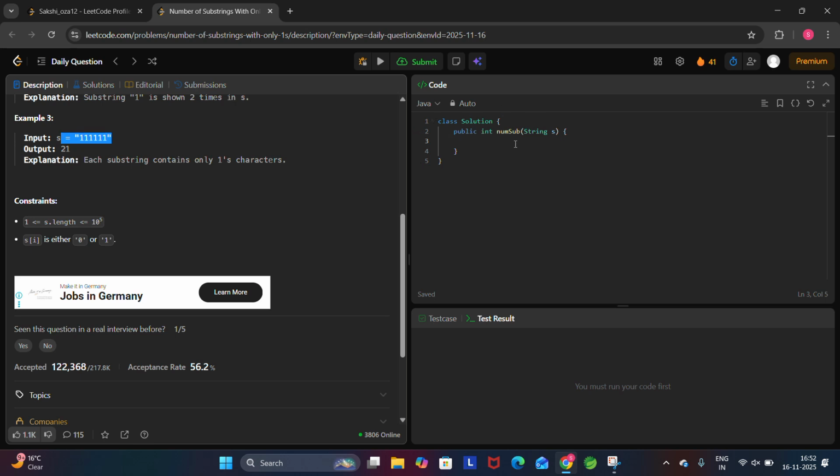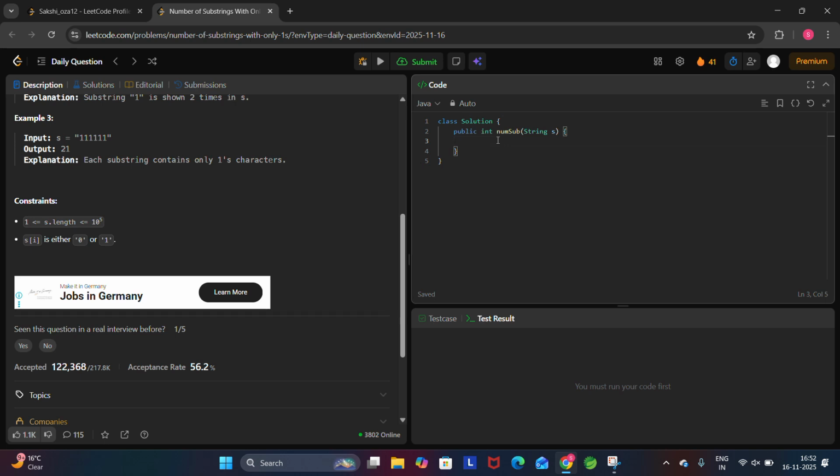So now let us understand it with the code. First, as usual, I am going to write the code and then make you guys understand it. What we have to do is count the number of substrings consisting only of ones in the given binary string. For a continuous segment of n ones, the number of valid substrings is n times (n plus 1) divided by 2, which we are also going to show. And third, in this algorithm, we will effectively be counting by accumulating the number as we traverse.